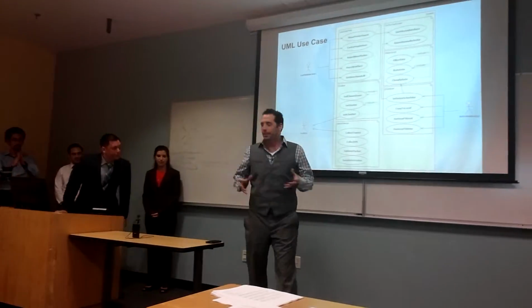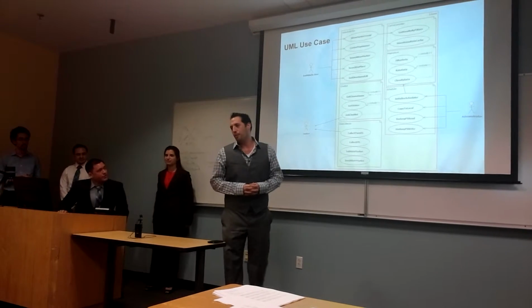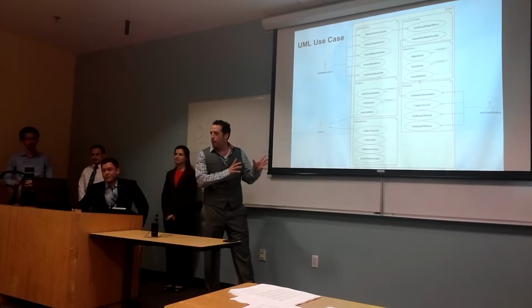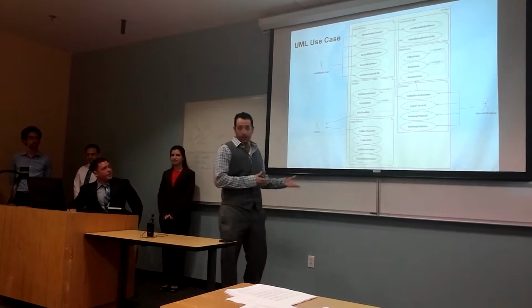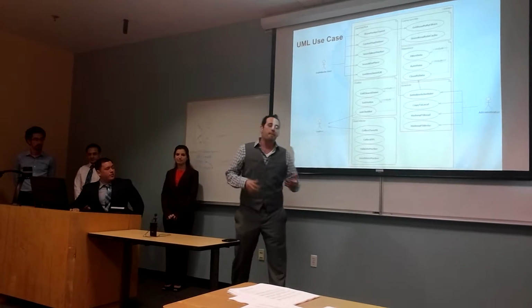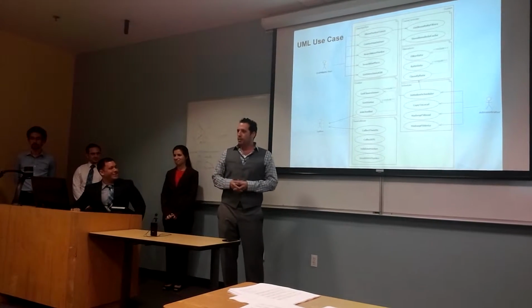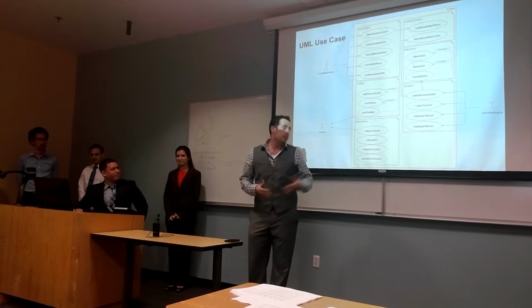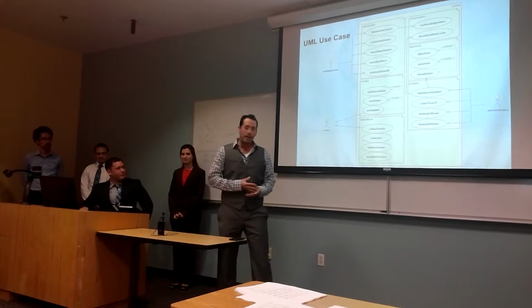I'm here to talk to you about the use cases that we implemented for our system. As you can see, we put it in a way that you could easily see how they're divided in subsystems. The main purpose of this diagram is to show you the actors of the user. As you can see from the picture, we have three main actors.